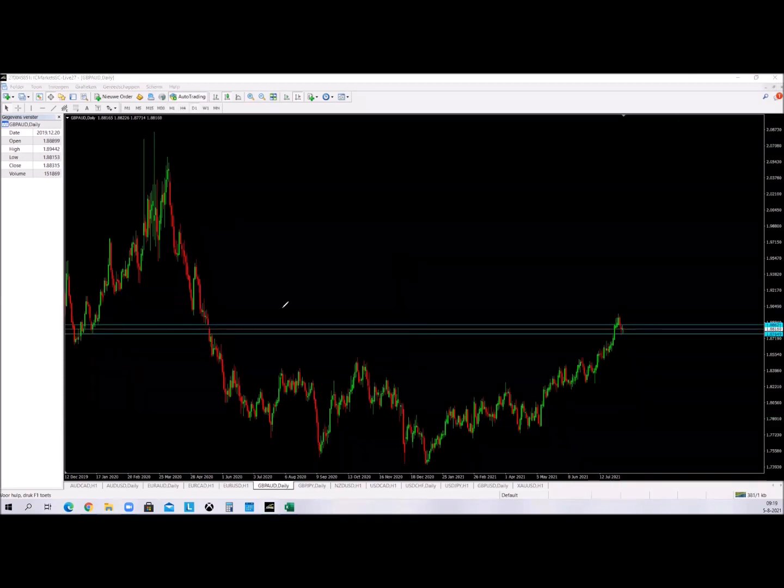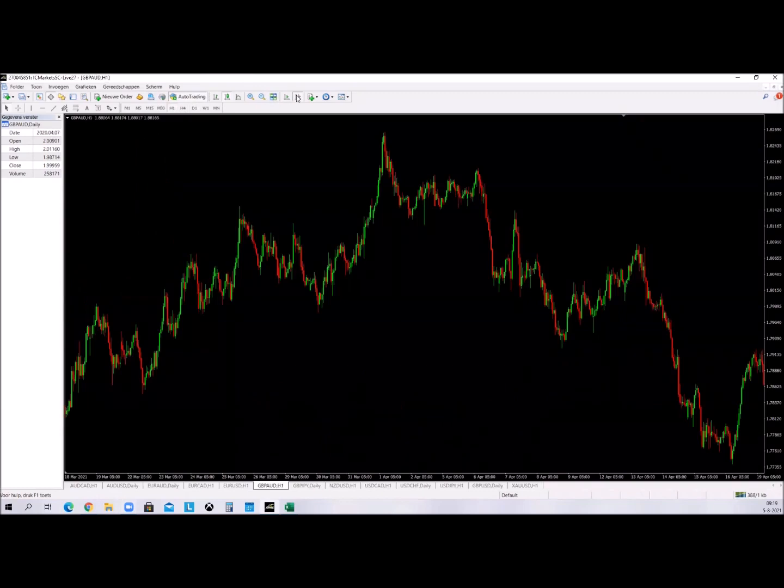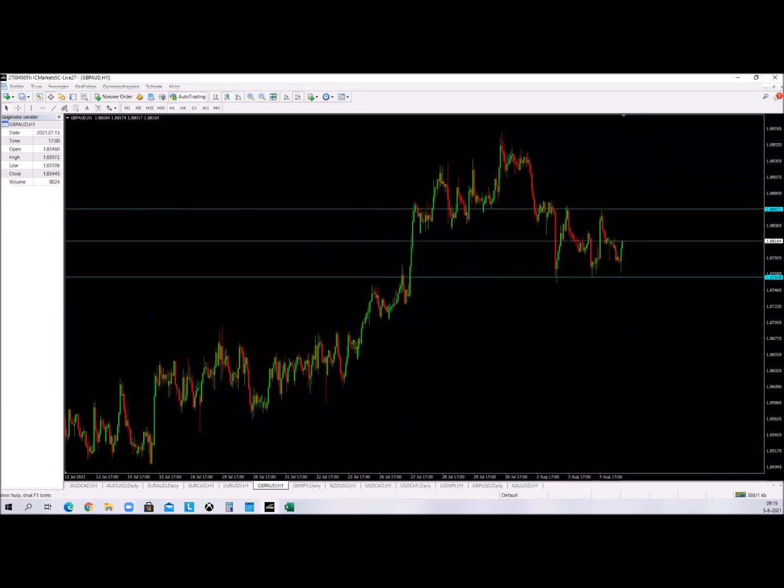Next up, GBP AUD. We've just hit a supply zone, as you can see over here. We tagged this area, and now we are in a ranging fashion. Let's go to the hourly. We've gotten sort of a distribution range over here. Then we fell down, and now we are ranging again. I'm still on the sidelines, but if I get to see something like this, taking out these highs and a firm close below this area, then I would definitely look for another leg to the downside. But for now, still on the sidelines, no entry setup yet.